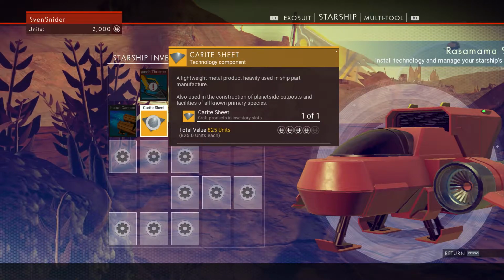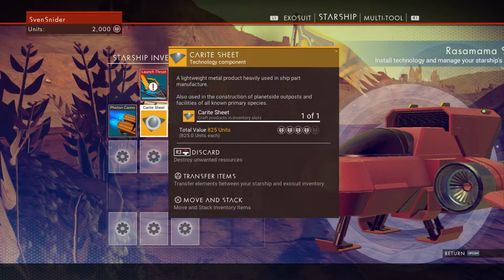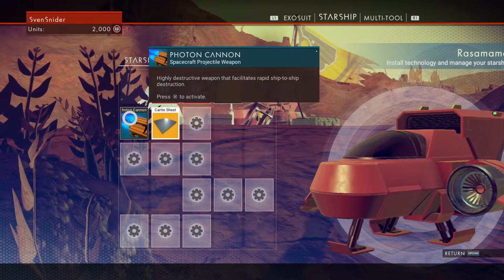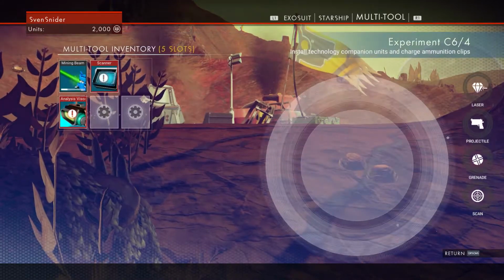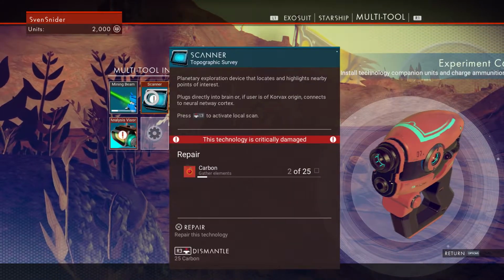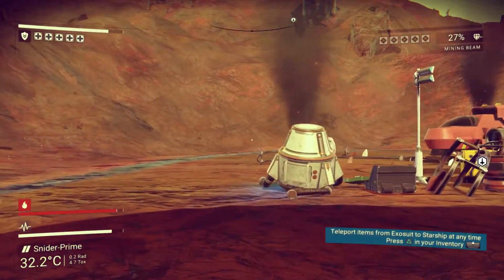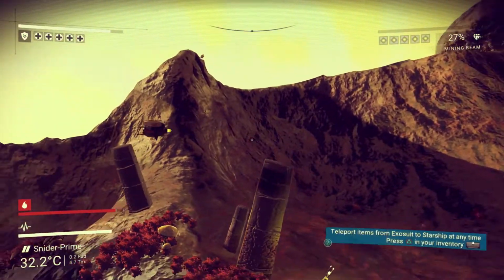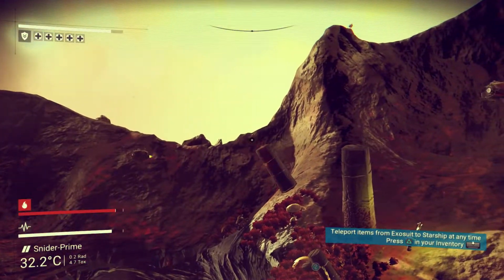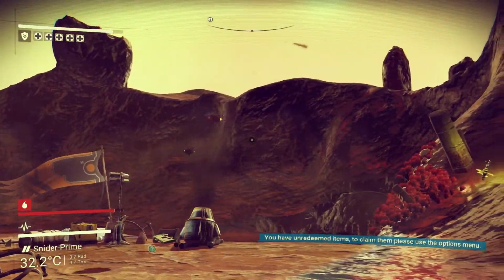How can I make one of these? It doesn't really tell me, does it? Move, transfer items, discard. Photon cannons. Anything else we can fix? Maybe scanner. We don't have enough carbon for it. So, what are you guys? I thought I was on an undiscovered planet and we got robots flying around.